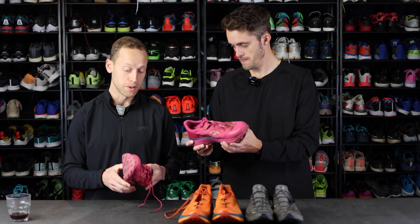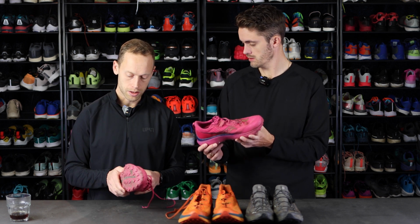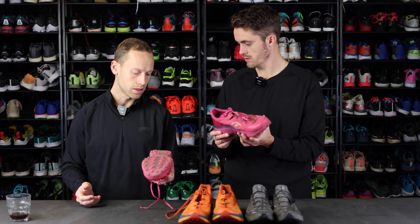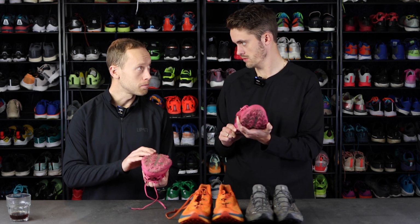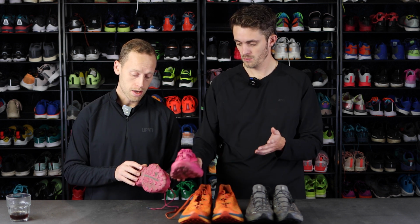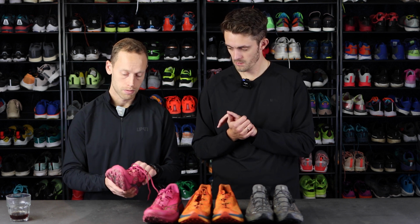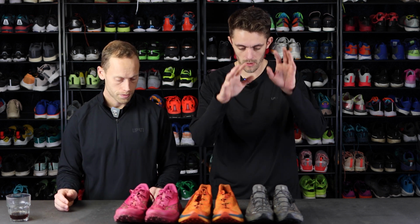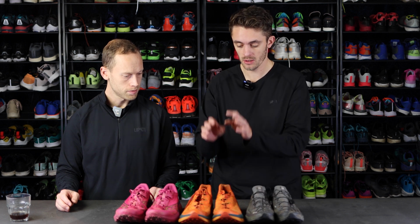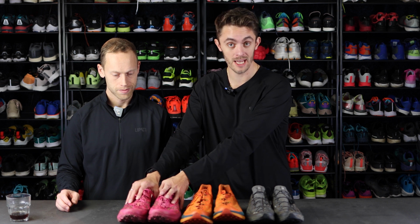That surprised me a bit because that was something I was worried about. But you can run practically everything in this. Obviously not very muddy conditions, but still everything else, I would say. Performs especially well on dry surfaces. Beautiful. So to sum up, the winner of the best fast trail shoe is the Salomon Pulsar SG. The second place goes to Hoka Tecton X, and the third place goes to Saucony Endorphin Edge.